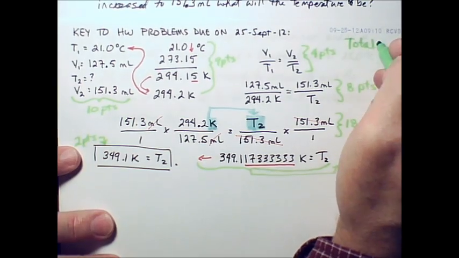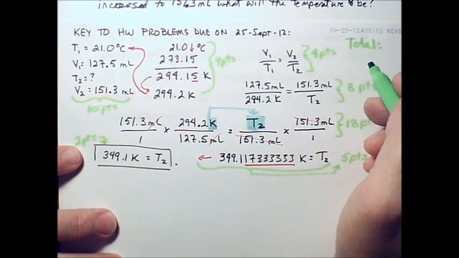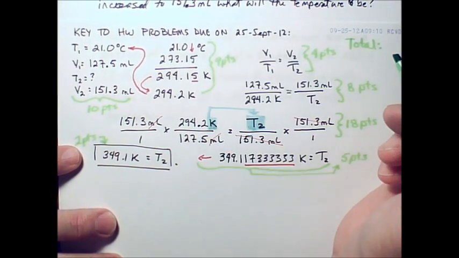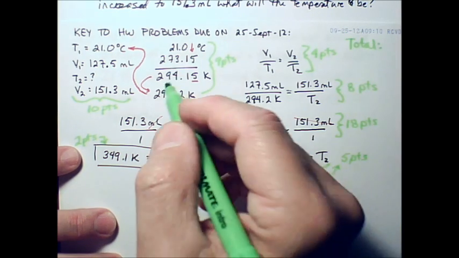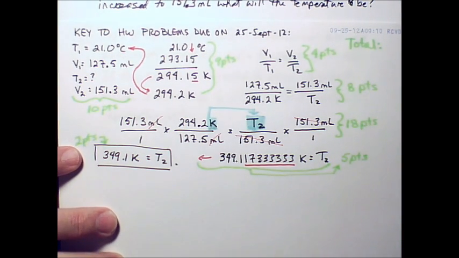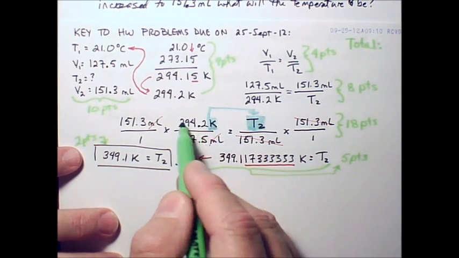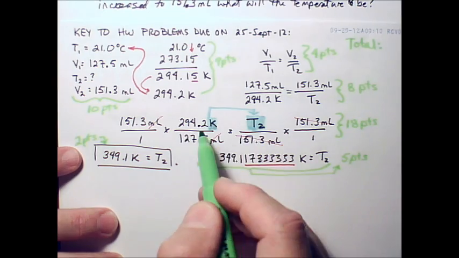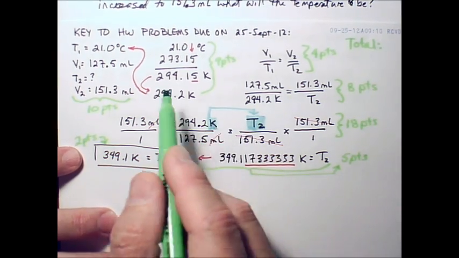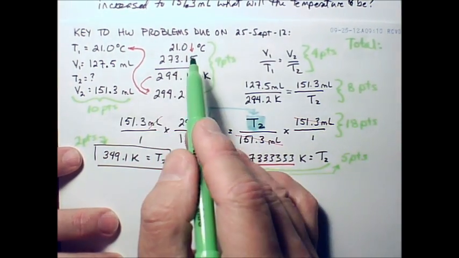Overall, that whole conversion is worth 9 points. If they didn't even show it, then you count 9 points off for the failure to convert. Okay, that's fine. They plugged in degrees C right here, right? Okay. You're not going to count off for plugging in here just because they failed there. You'll count off the 9 points for that.